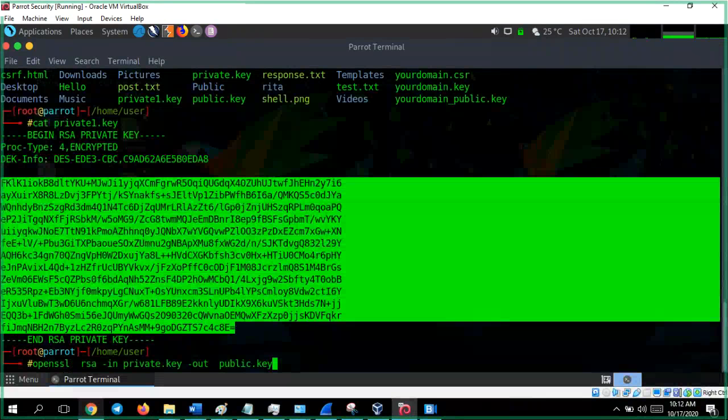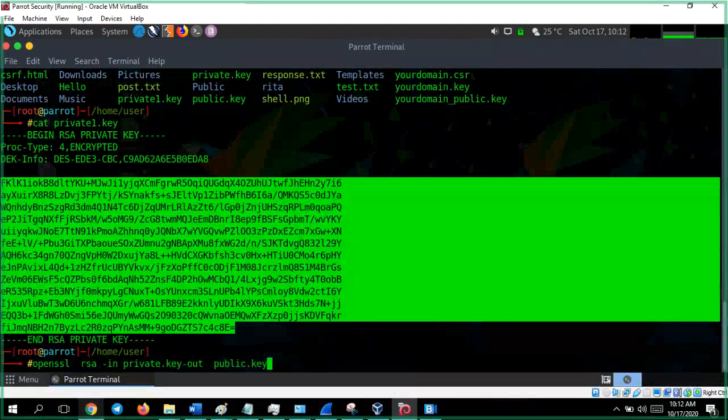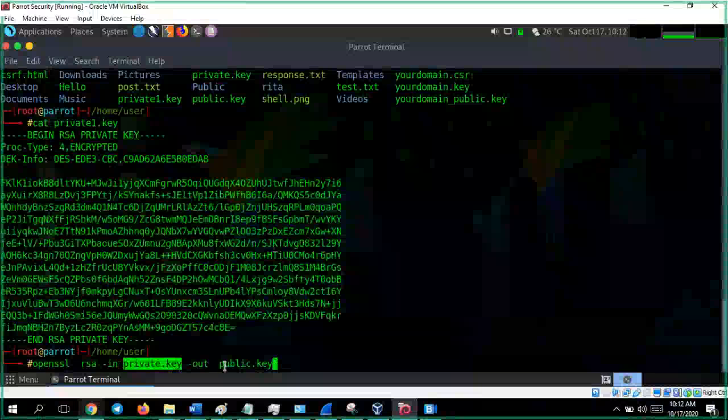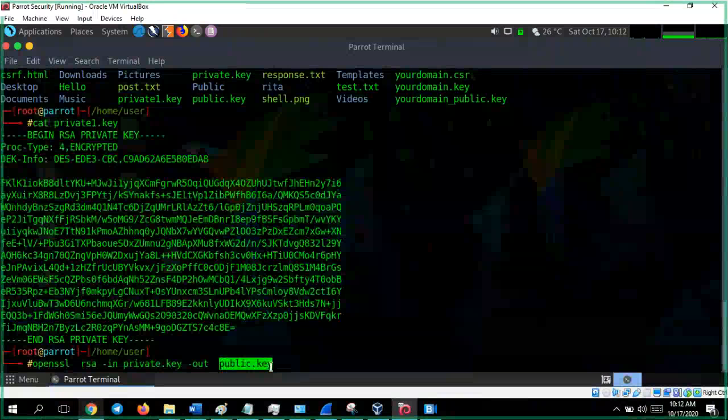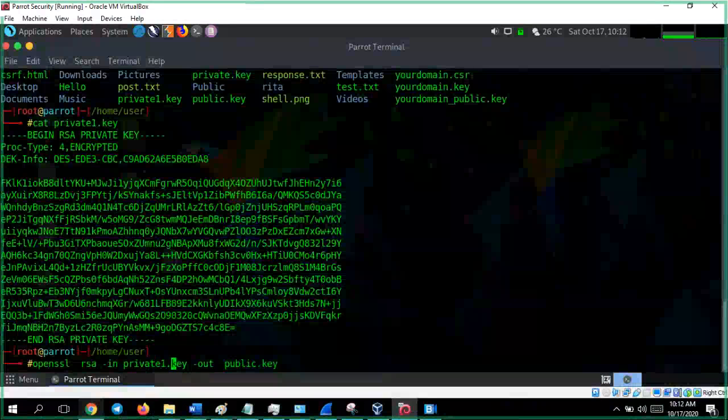For that, what you need? You want a public key, correct? To share with the external world, you need a public key. How can you generate it? Just use the same RSA. You are giving the private key as input and generating the public key as output. So private key 1 you are giving and getting public key 1.